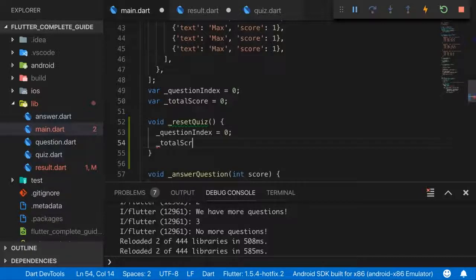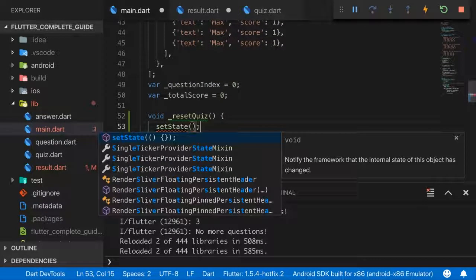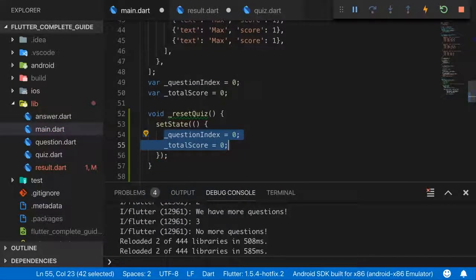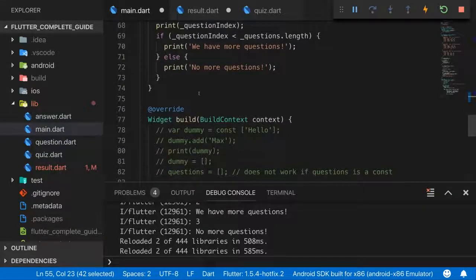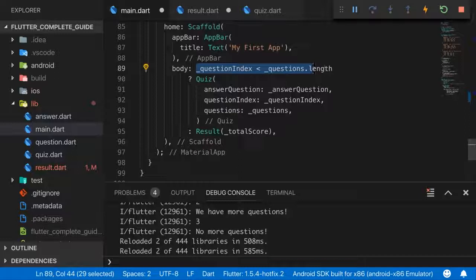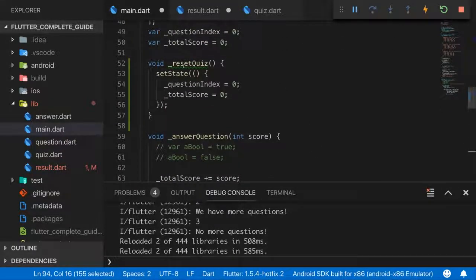And the goal here is to set both question index as well as total score back to 0. Because if we do reset that to 0, especially when we reset the question index, inside of setState, which we of course have to do, so inside of that function which we pass to setState, then you know that the build method of this myAppState class will be re-triggered. It will rebuild that tree and therefore also re-evaluate that condition and find out that now our question index is smaller than our question length again, and hence not render the result anymore, but the quiz. And that's exactly what we want. So now we have a reset function that should do the trick.